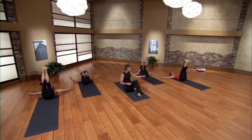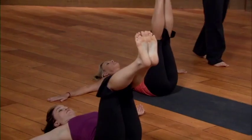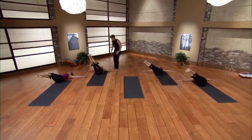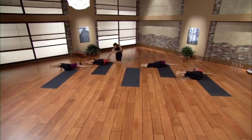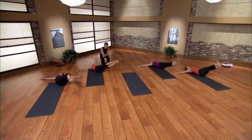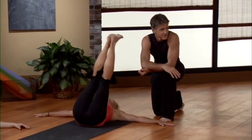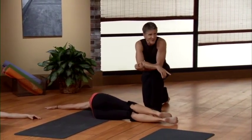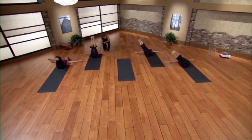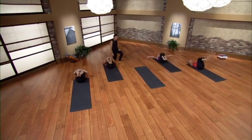Extend the arms to the sides of the room and press the heels to the sky — make a little L shape. Try to flex through the heels. If you're modifying, bend the knees 90 degrees but no further. Palms face down. On the inhale get long; on the exhale slowly allow the legs to drift to the right side of the room. Try to keep that left shoulder against the mat. Inhale — core strength drawing the legs back to center. On the exhale let's come down left — the slower you go the stronger you'll be. Inhale center, exhale gently coming down right. Inhale center, exhale coming down left. Inhale center, exhale all the way down right. Inhale center, exhale last time coming down left.